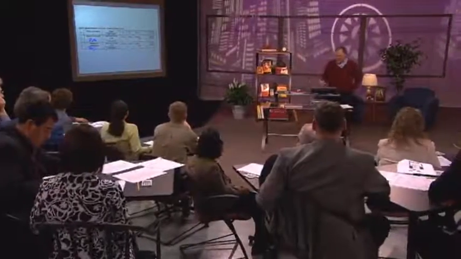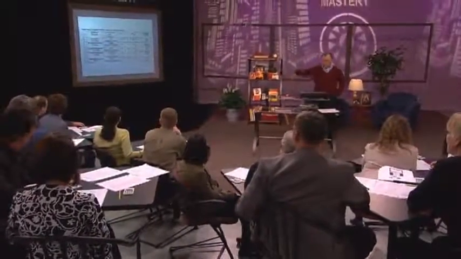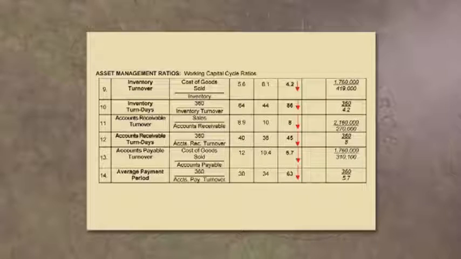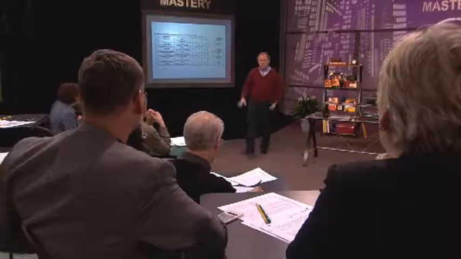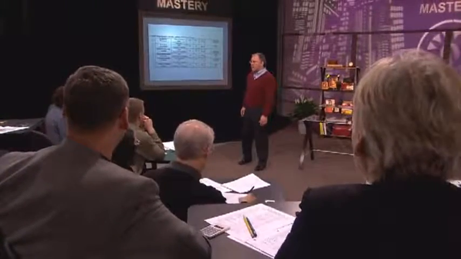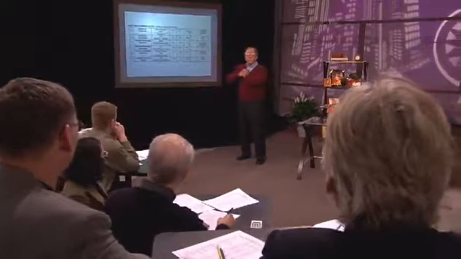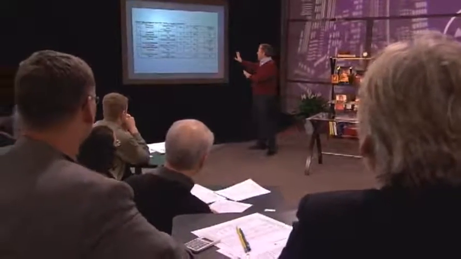Exactly. All right. And finally, we can see the last 6 ratios also all going the wrong way. Inventory turns down, 5.6, up and then down a little bit, 4.2. Days, from 64 down to 44, up to what? 86. So he invests his dollar. How long does it sit there? 86 days. What do we know straight away? We know that he does not sell fish. If it sits there 86 days, we would smell. He sells fertilizer now, doesn't he? Or fish oil.